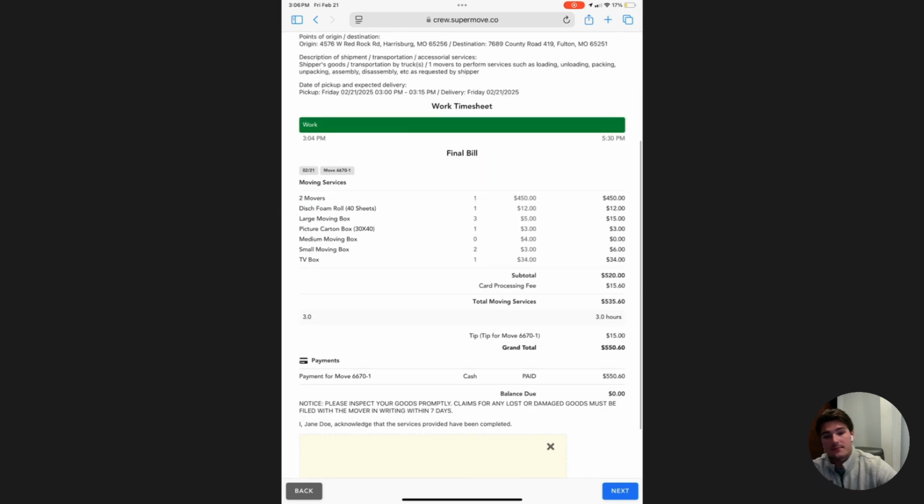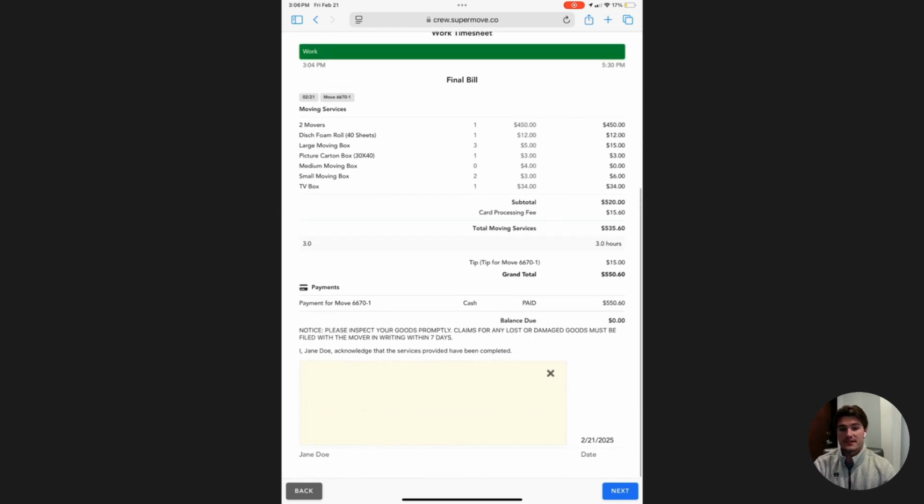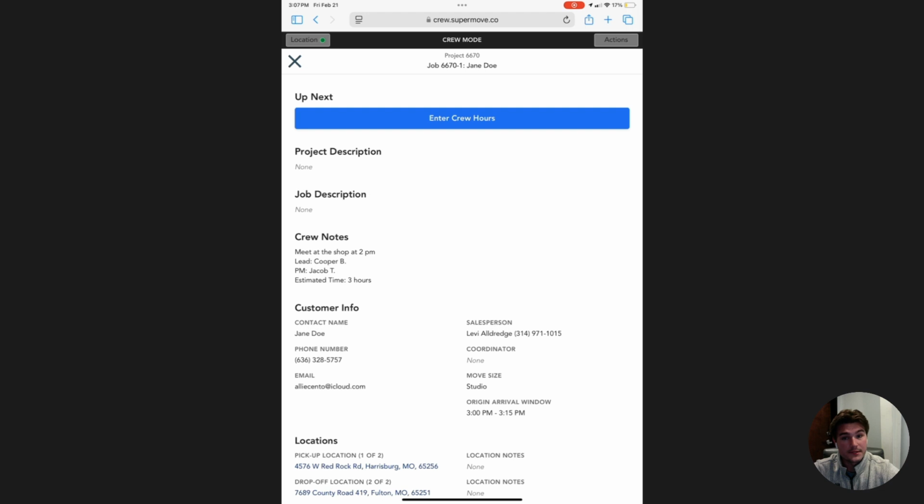And here is the shipping and freight order bill. So you'll just have the customer sign this. Both the pre-move document, or the agreement for moving services, and the post-move document, which is the shipping and freight order bill, automatically get emailed to the customer after they sign it.